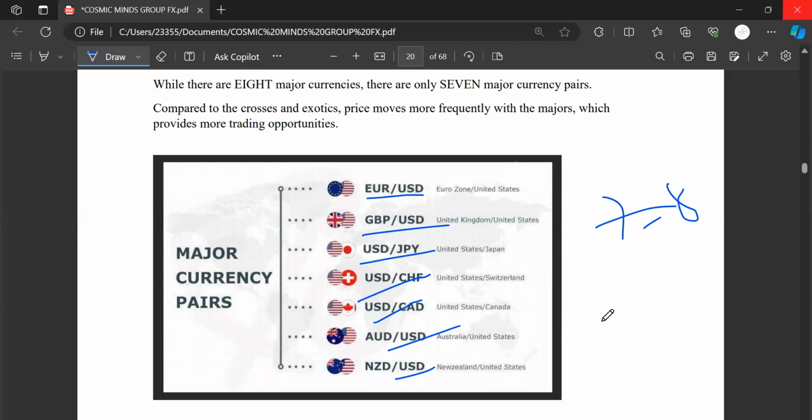I hope you get that point. The US dollar cannot peg with itself, because we have about 8 of the major currencies. You can't have another major currency pair because the US dollar is already one of the majors. So it cannot peg with itself to give us 8 of them. That is why it's 7. So I knew whatever I was talking about. Or in fact, I know whatever I am talking about. That is why I intentionally said that we have from 7 to 8.